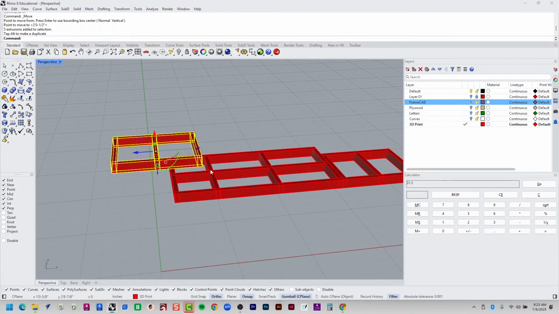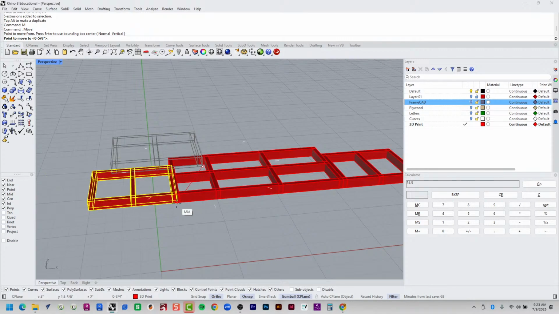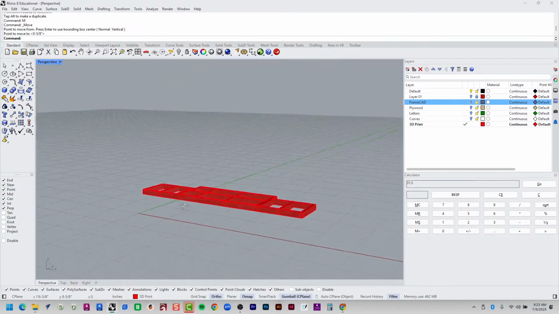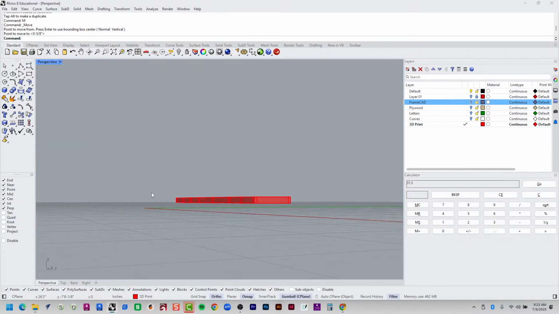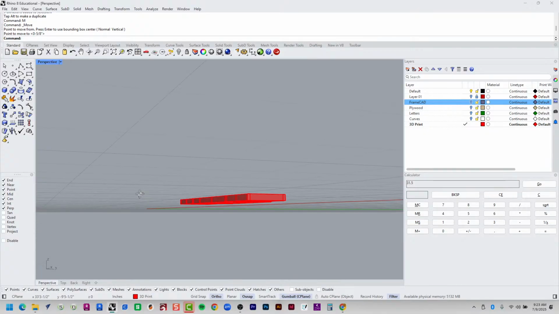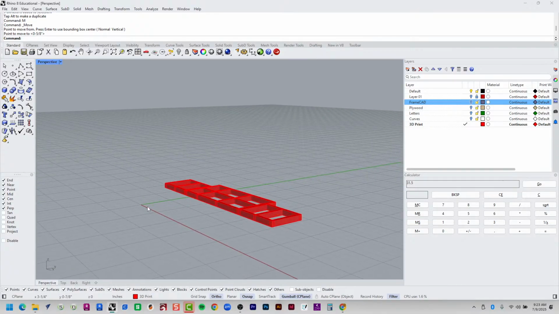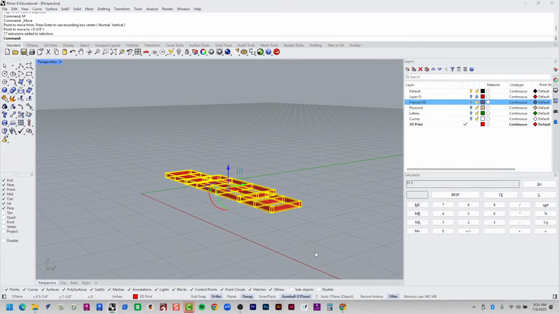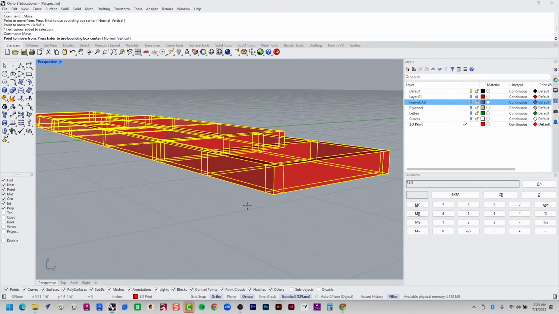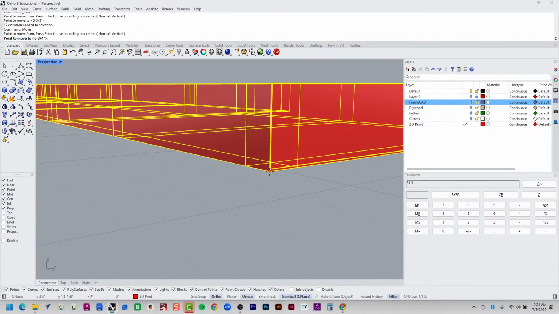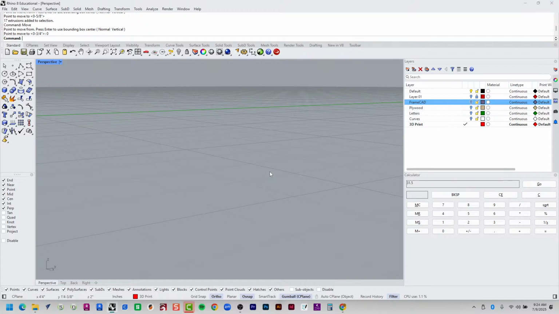I'm going to rotate it like that, and then I'm going to move him and put him right here. Remember, they're still floating in the air, technically, because when we 3D modeled our cache wrap, we accounted for our 4-inch casters, so they're still up in the air. So I'm going to select them all, type in move. I'm going to move it from this bottom endpoint to the origin.